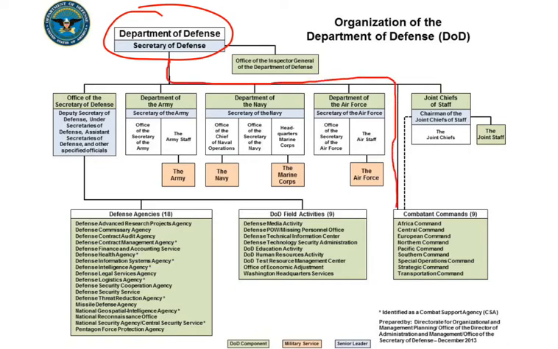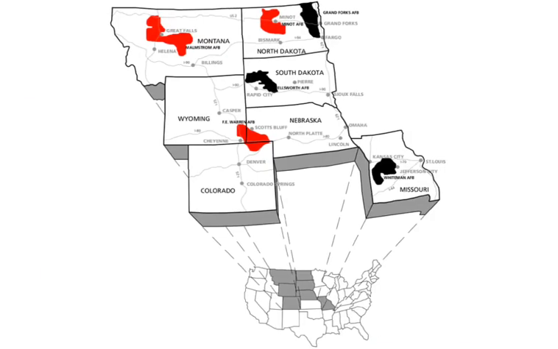From that point, let's assume the answer is yes, the system communicates down through the chain of command to here, Strategic Command. And Strategic Command is the U.S. operational or combatant command that is responsible for controlling the U.S. nuclear arsenal. From that point on, communication is then conducted from Strategic Command to all of the subsidiary commands that control U.S. nuclear weapons. So that includes U.S. nuclear weapons on submarines, U.S. nuclear weapons based on bombers at airfields and so on, and it also includes U.S. nuclear weapons based on intercontinental ballistic missile sites.